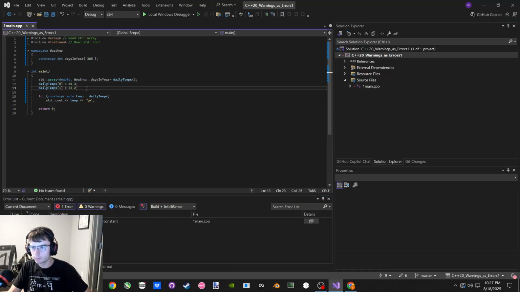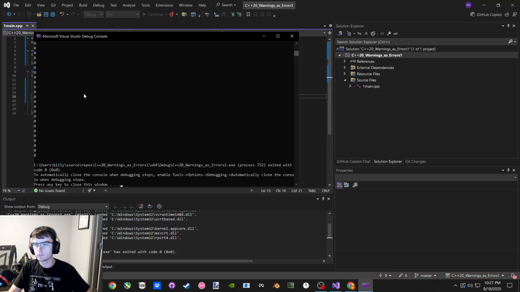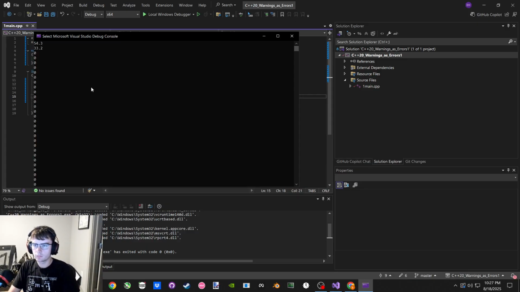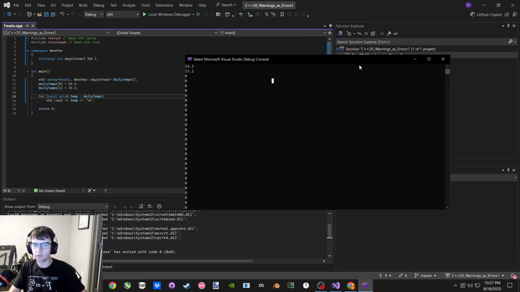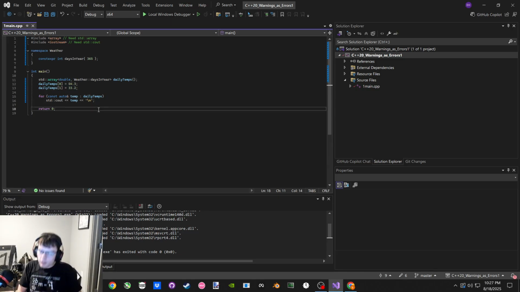What's happening here? Oh, why did I make that? Oops. There it is. The first two are set. Cool. Why did I make that const expression for a second? It just needed to be const because daily temps is not const expression, so we can't initialize.